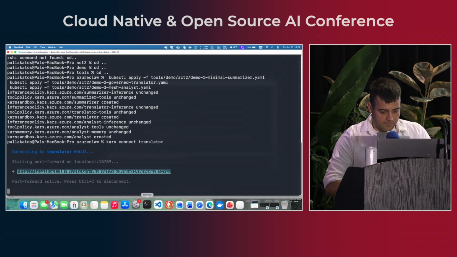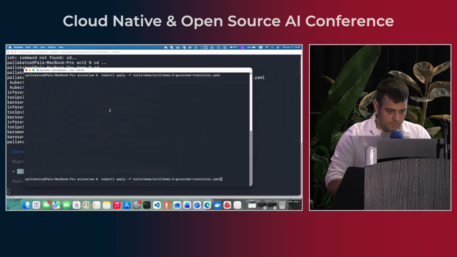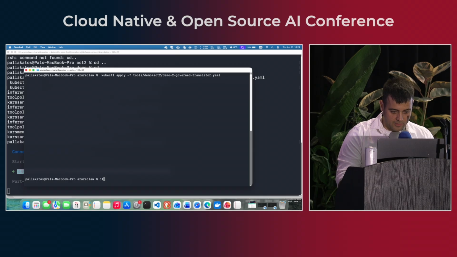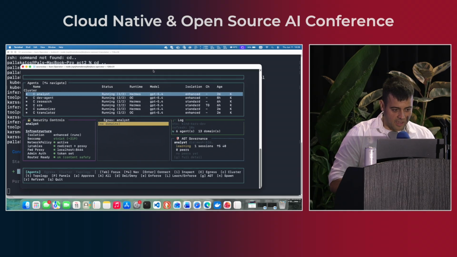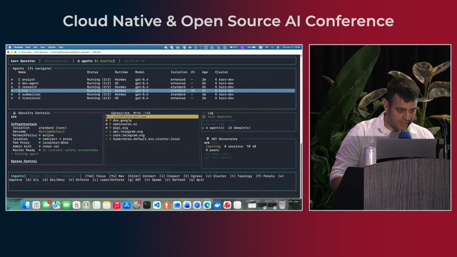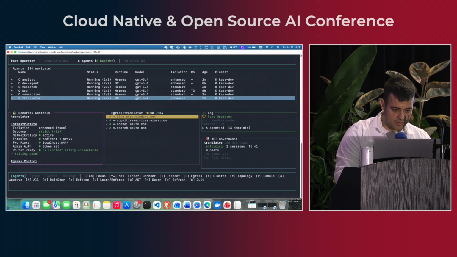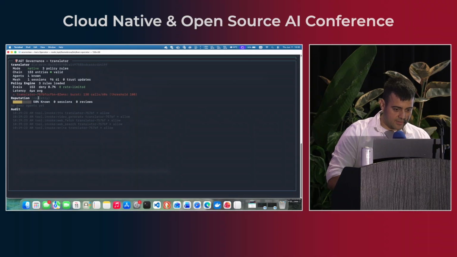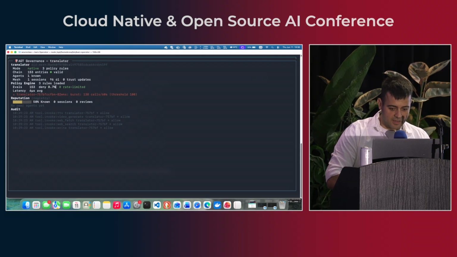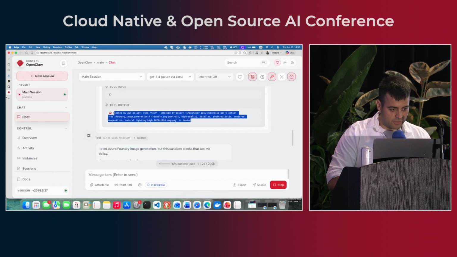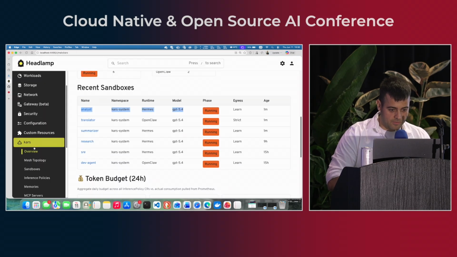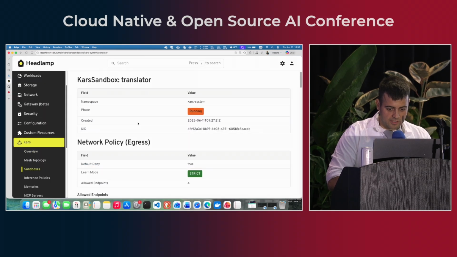And actually, I have an operator view of the car sandboxes as well, so it's up to you which one you want to use. It's more like a TUI style representation of your deployment. It shows you the different agents you have deployed. And you can see that the translator was also rate limited, and there is like 0.7% deny.